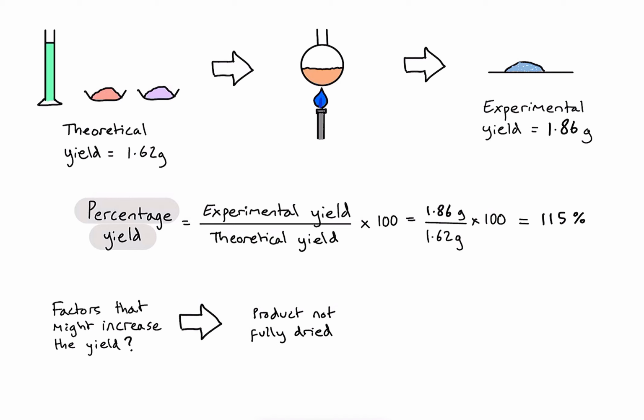It might also indicate that we have some impurities in our product, which again is quite common if we haven't purified the product carefully enough. And a final factor to consider, and this will depend on the type of reaction you're doing, but sometimes by having an incomplete reaction, we may actually end up with a greater percentage yield, although this factor probably wouldn't be the case in the specific example we're looking at.